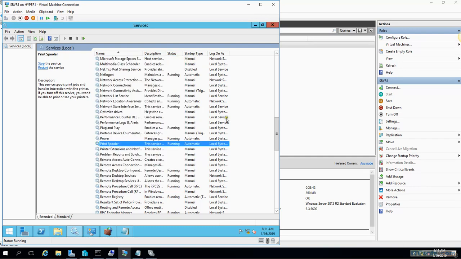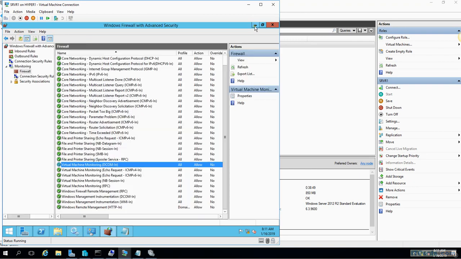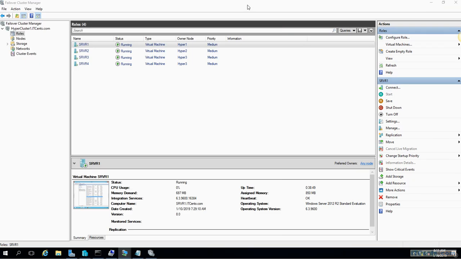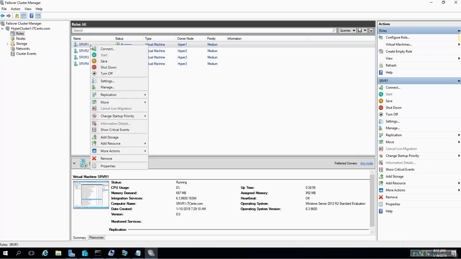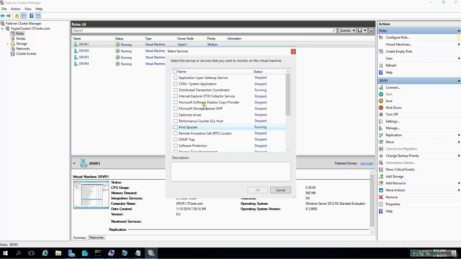Okay. Now, once you fulfill all the requirements, how do you configure VM monitoring? For that, you need to go to Failover Cluster Manager, Roles, select the VM for which you want to configure VM monitoring, right-click, More Actions, Configure Monitoring.